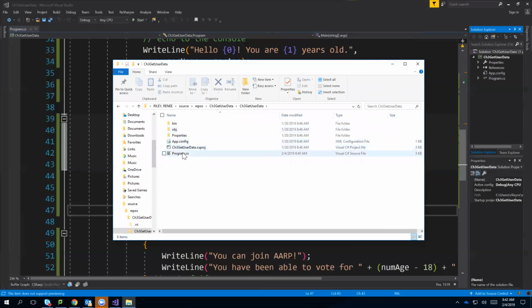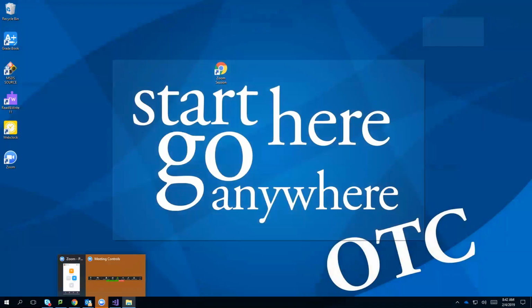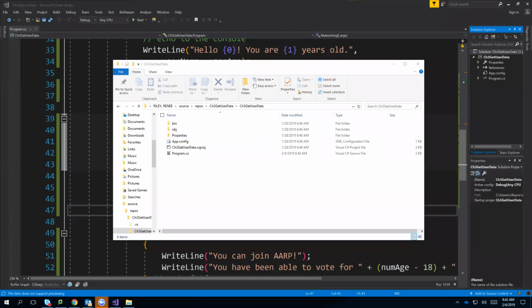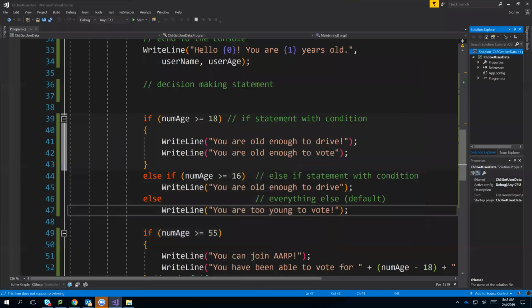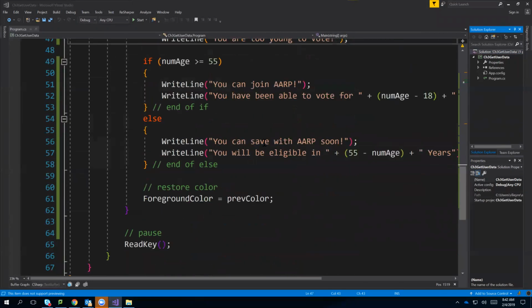Inside my project folder is going to be my program.cs file. Now I might have already shown you that, but I showed one class and not the other, so I wanted to make sure because we haven't seen each other every day. Now I'm going to open the chat and send this file. So if you need to grab that version of it, there it is in Zoom, and you can just grab it. So this is our program.cs file that we're working on right now.